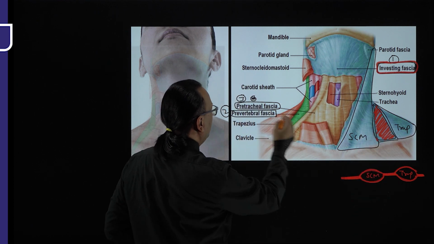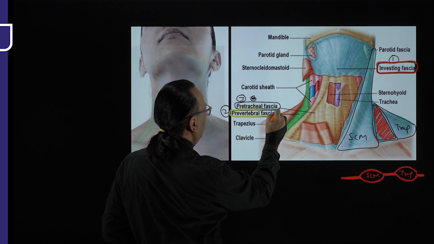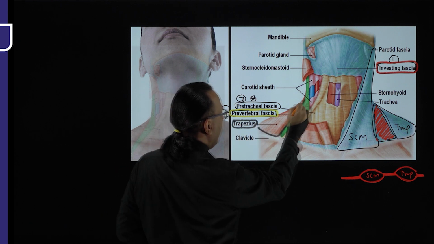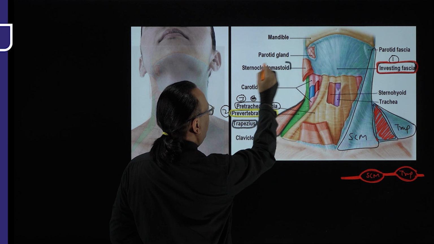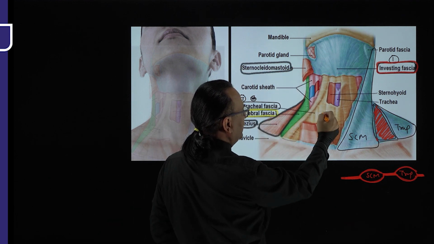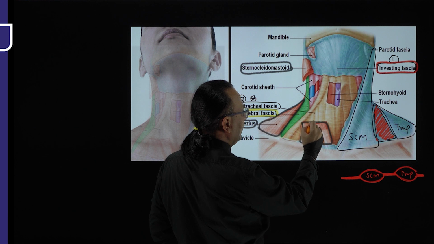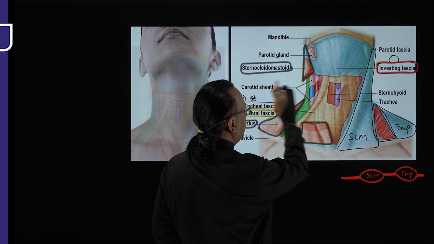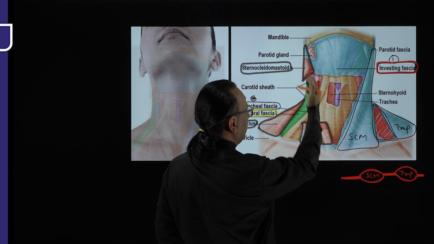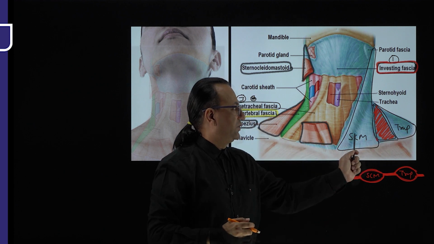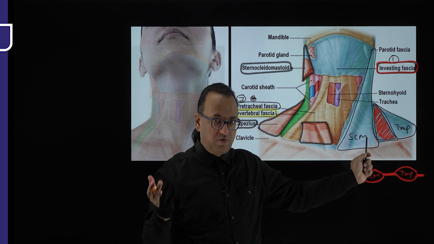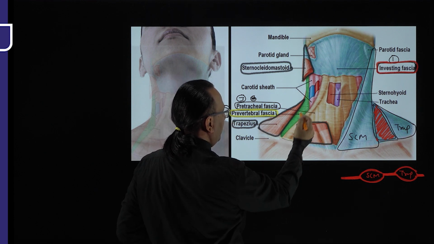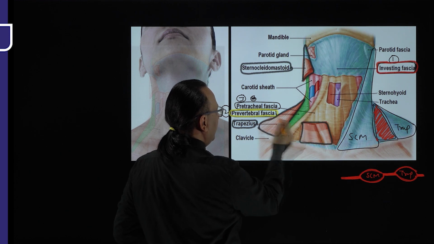So let us look at number 2, that is the prevertebral layer of cervical fascia. Here once again you have to mark out the trapezius. This is the trapezius muscle, and the sternocleidomastoid has been cut here to expose the deeper structures, but part of the sternocleidomastoid is evident here and partly there. We wanted to see the structures deeper to that, for example the carotid sheath, that is why the sternomastoid has been cut. Plus, as you see, the blue color fascia, that is the investing layer of deep cervical fascia, has been removed so that you can look at the floor of the posterior triangle. This green color is the floor of the posterior triangle covered by this green fascia, that is the prevertebral fascia.